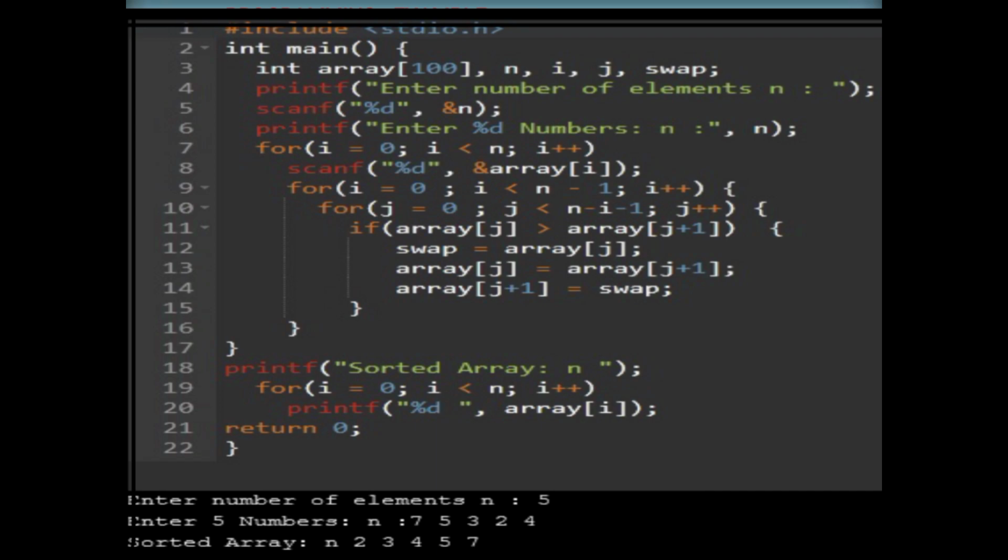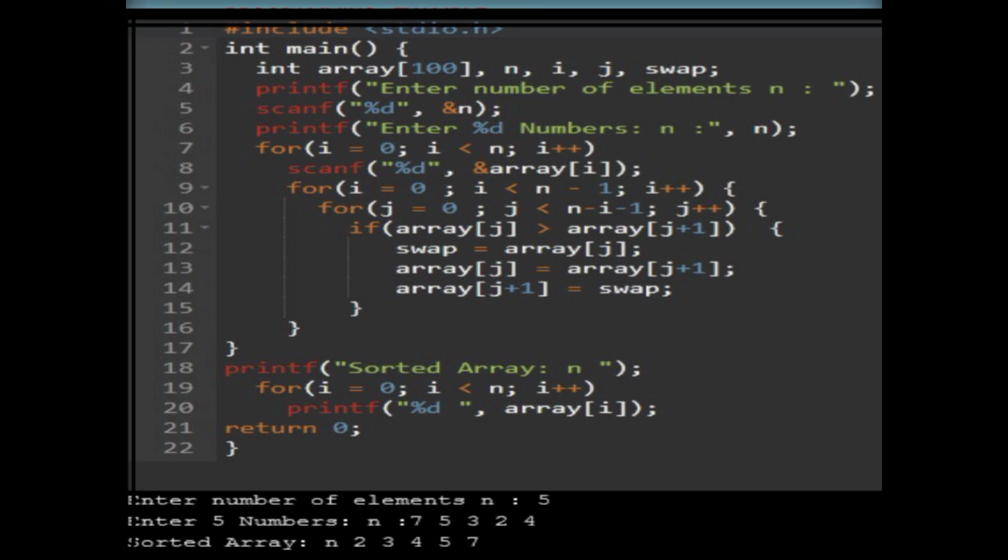The logic of the program starts with the ninth line. We are taking two loop variables, i and j: i for the number of passes and j for the number of comparisons. We start the loop variable with 0 and check the condition i is less than n minus 1.